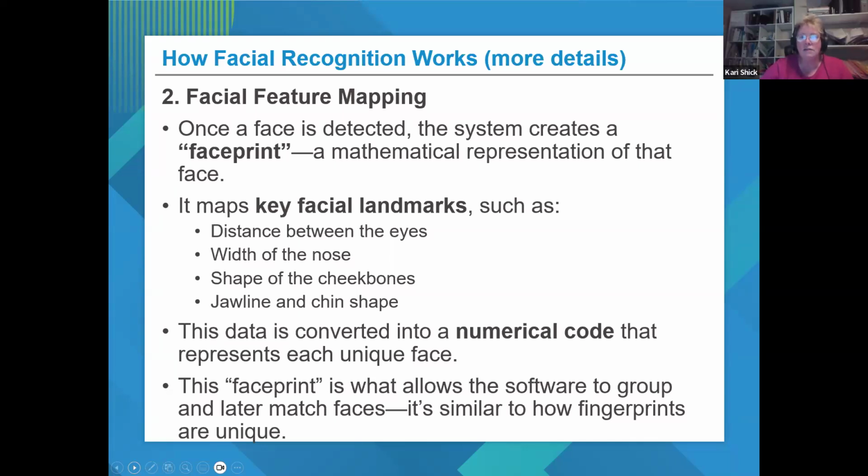All that data is converted into a numerical code, and that represents each unique face. The interesting thing is that the face print is unique to everyone, in a similar way that our fingerprints are unique. So that face print is what it uses to help group photos and images together and say that these are the same individuals.